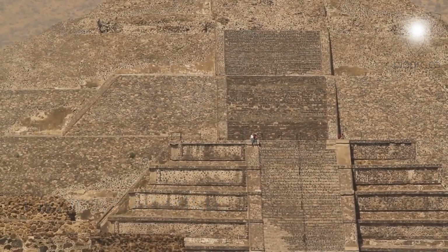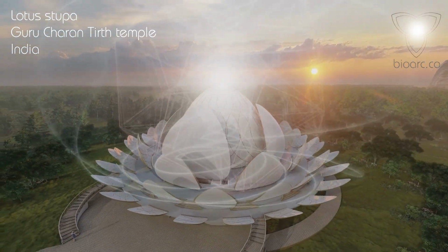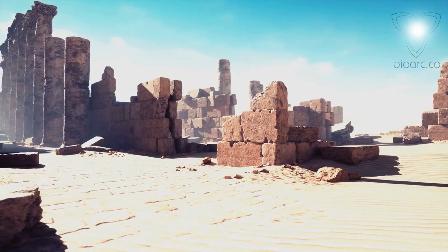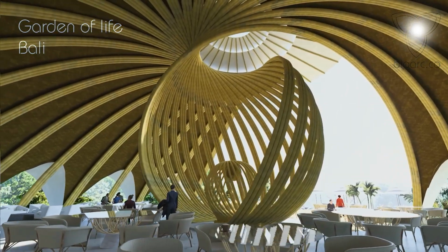As we begin to rediscover these principles, we awaken the capacity not merely to build structures, but to create living architecture, coherence, healing, and perhaps even alchemical transmutation. In this vision, the future of design becomes a return to our origins, a remembering of how to shape space so that spirit may speak through it once more.